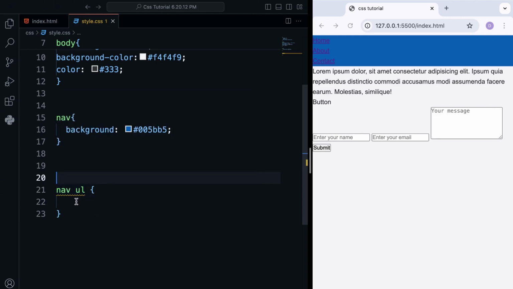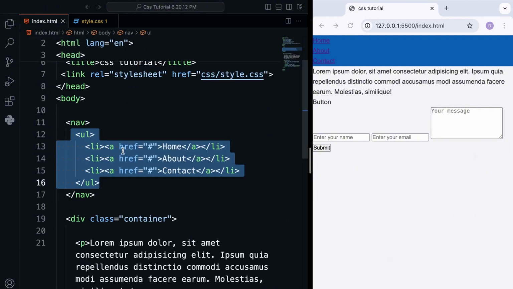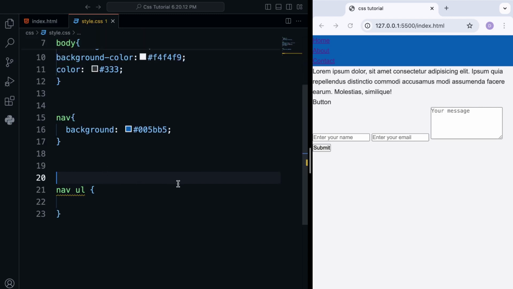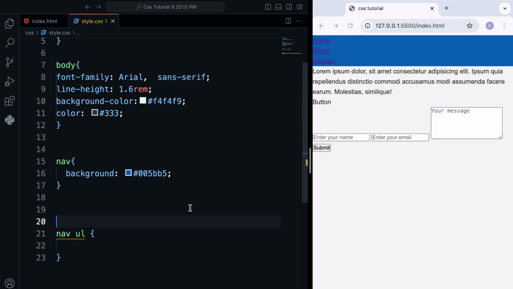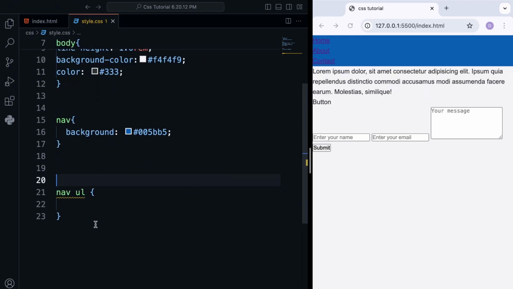There's a common thing where ULs come with bullet points. It's because we added a margin and padding of 0. We've pushed the code a bit so you wouldn't see those bullet points, but these LIs and ULs as well as the links all come with some base styling, so you can add some global styles that set a tone for the rest of them. So if you want to take off the underline, you can do that. If you want all your LIs or ULs to be a color of white, you can just do that, and that will be set as a global styling, and it will get applied to all of them within your page.